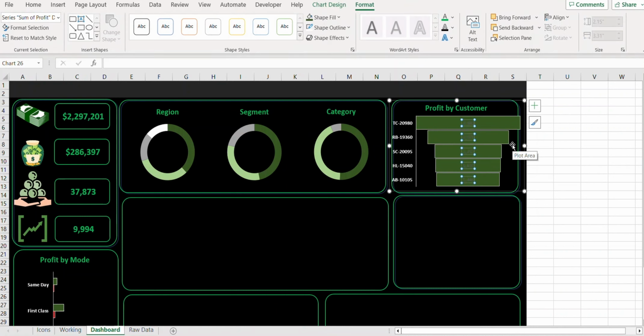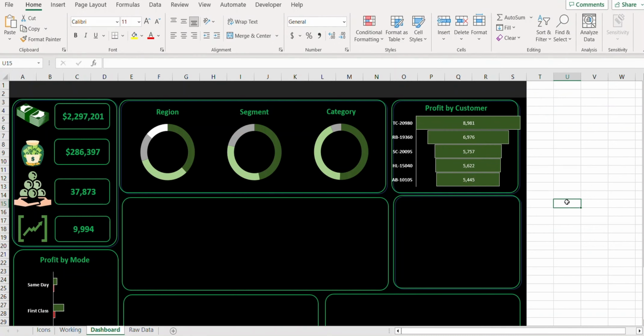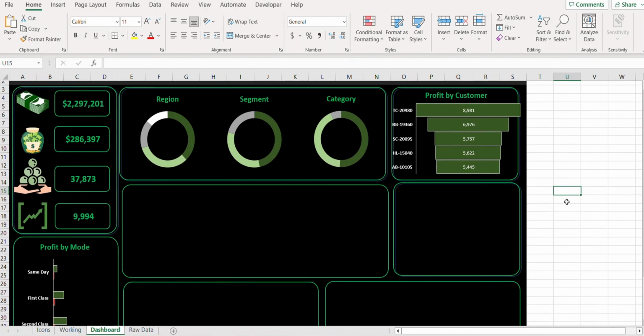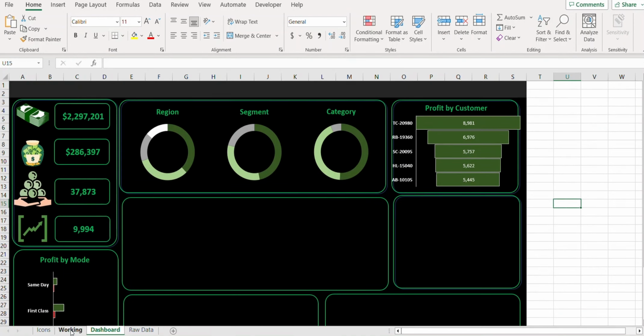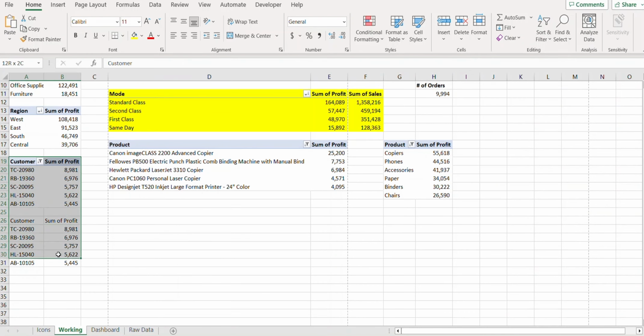This one looks better. Let's change the color to white. Okay, let's move back to our working, and this one is also done.